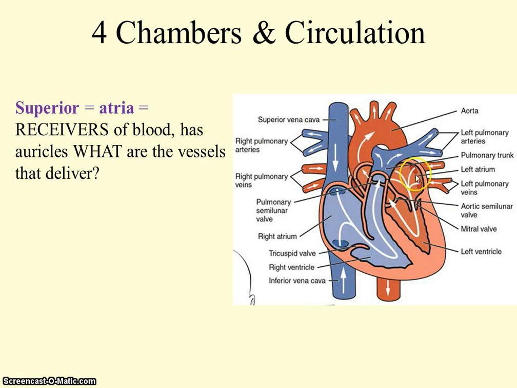So we say the superior 2 are the atria, and they receive blood. They receive blood either from the body, when you're looking at the right side, so they're receiving systemic blood through the superior vena cava, inferior vena cava, coronary sinus, or they're receiving from the lungs. And so here, with the blood coming back from the lungs, you see that it's red in color, which shows that it's been oxygenated. But as I just said, it's veins that bring blood to the heart and arteries that take it away. So the coloration is not necessarily an indicator that you have an artery or a vein.